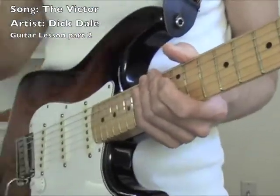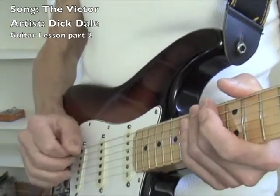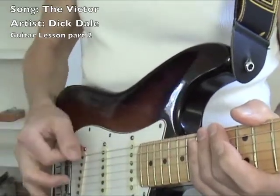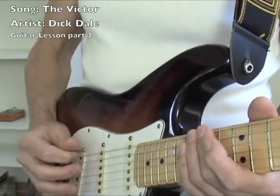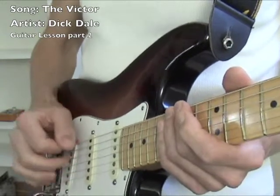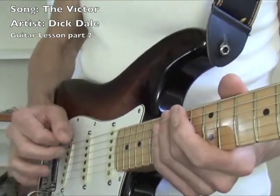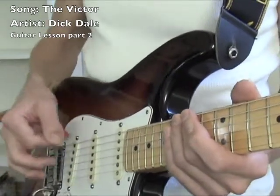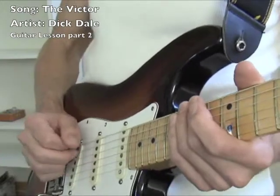Picking technique, I always make a point of holding the pick at an angle. I don't think you want to hold the pick exactly in line with the strings. Hold it at an angle so that it's kind of brushing the strings at an angle. Maybe like a 30 degree angle.